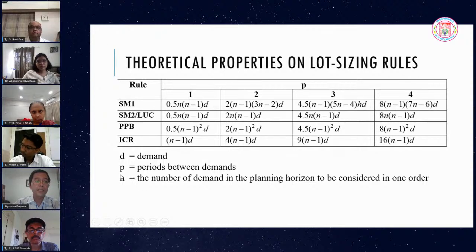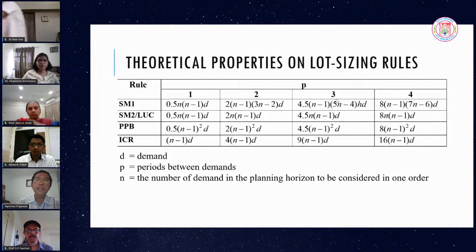So we have lumpy demand here, where P represents the period between demands. When P is 3, then demand is occurring every 3 periods only. When P is 4, then demand is occurring every 4 periods only. Of course, when we are talking about analytical properties, we can only limit to certain regular issues. Like in this case, we are looking at constant time between demands and also equal demand quantity when it is happening. But it gives a lot of insight at the beginning.